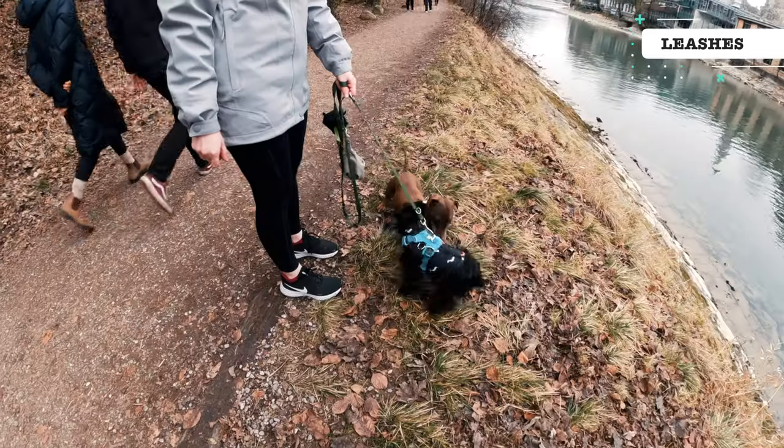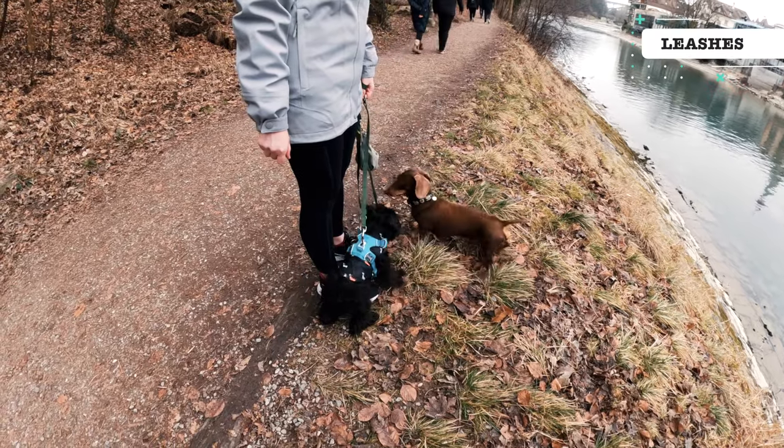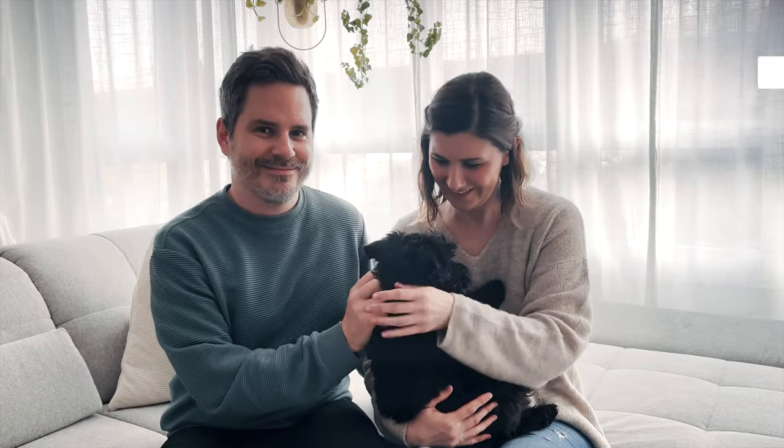For longer trips when you're taking your puppy out for a short walk or out into the city for some socialization, the harness and double-ended leash works great. The harness feels more secure for a puppy that bolts and squirms, and the double-ended leash will give you the option to clip and train.